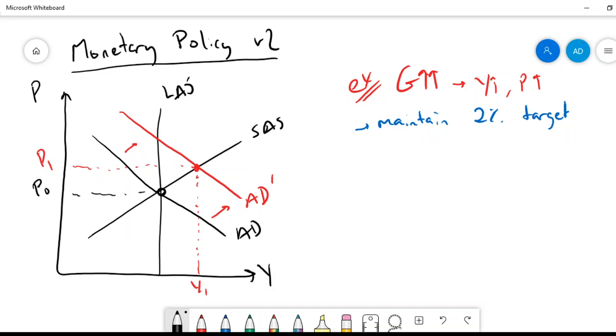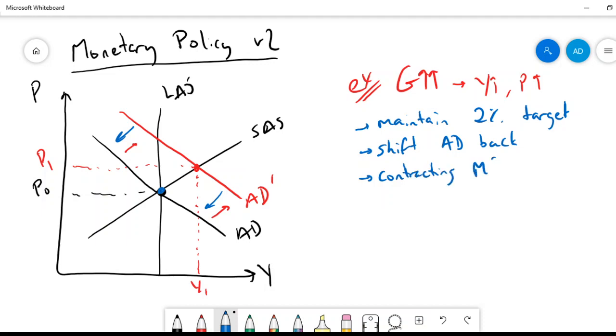We don't want you pushing up prices like just happened. So if we're the central bank, imagine that we have a goal to keep prices roughly stable. Well, the central bank might shift the aggregate demand curve back to get back to the original price level. In order to do that, we would be manipulating the money supply and contracting the money supply, right? Contracting money supply. We're pushing interest rates up here. And we're also pushing the Canadian dollar up behind the scenes.